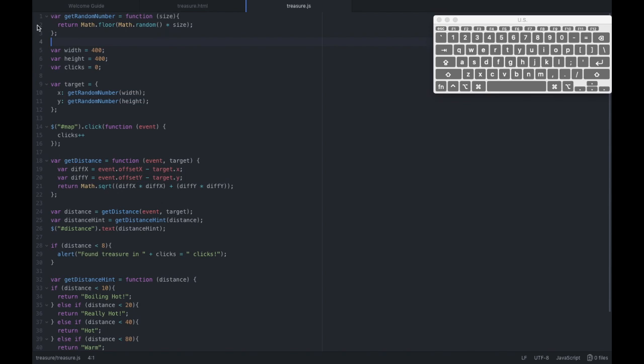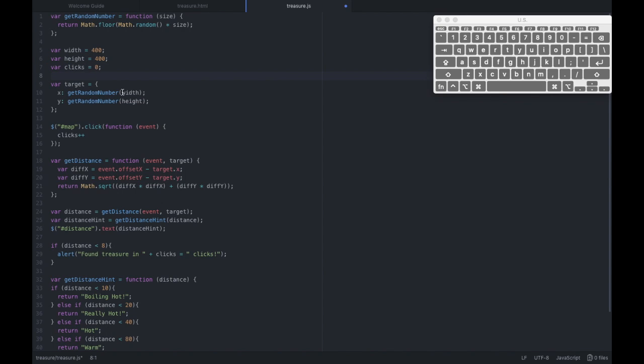So let me just check. Variable get random number equals function size, should be a space here, and I don't think it really matters, but just in case, times size. Okay, so this part is fine. And then we set the width to 400, the height to 400, and the clicks to 0.